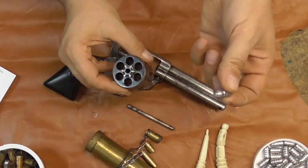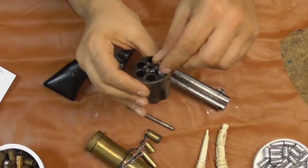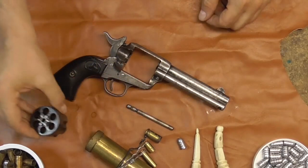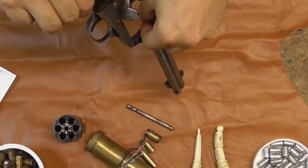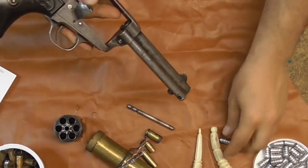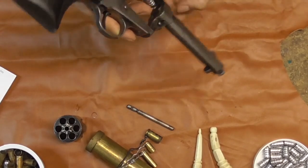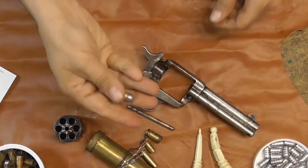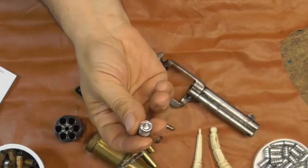And you can tell by taking your bullets, and these are the 200 grainers that we had cast up. We're going to show you how to do that. Just slip them through, and you'll see they just slide right on through the cylinder. So we know that these things are overbored. And you can also see, oh, here, it comes right out. So that's another reason why we're using the type of bullet that we're using, which is going to be the hollow base. And you can see that they just slip right on down. Without having the hollow base to open up, and we're going to go into this a little bit later on, you're going to have no accuracy on this gun whatsoever.